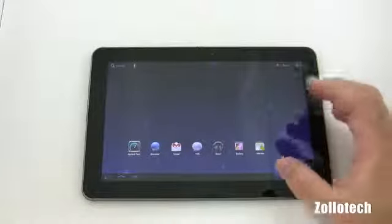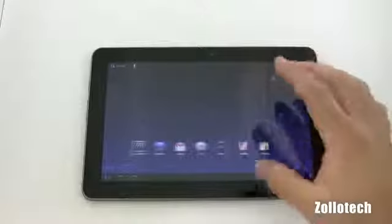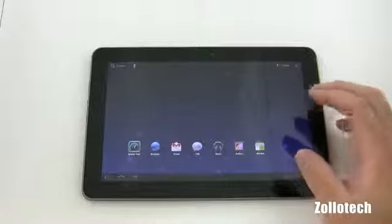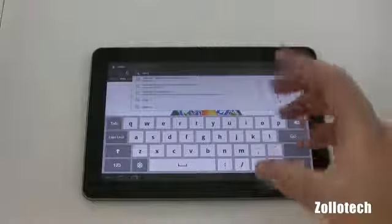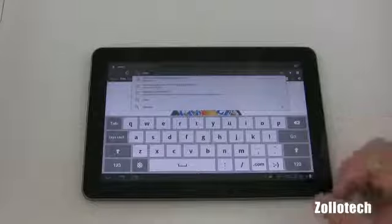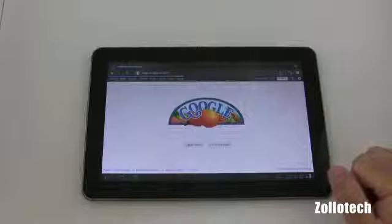And when Android first boots up, it's a little bit choppy, and then it speeds right up. This is a very nice, quick tablet that supports Flash, and Flash video plays pretty quickly on it. So let's go ahead and open the browser. Samsung has put a nice keyboard over the top of this, and it seems to be a little more responsive or better. I'm not really sure why, but it does a good job. So let's go to Zollotech.com.